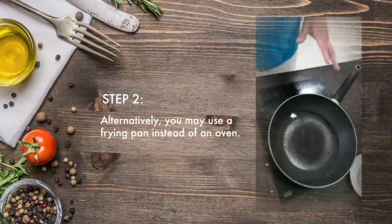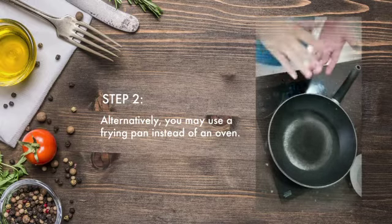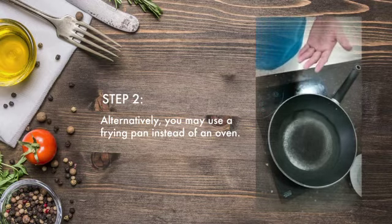At the same time, if you do not have an oven, you can use a frying pan to pan fry the chicken. I will show you later on how you do it.